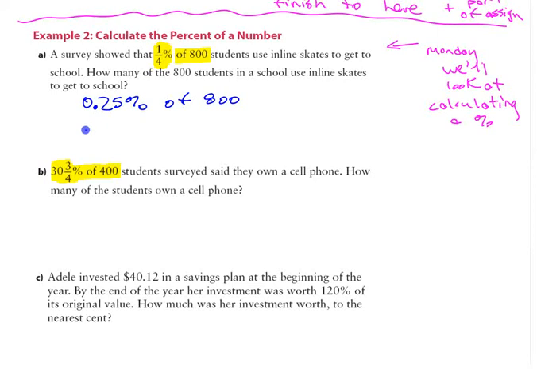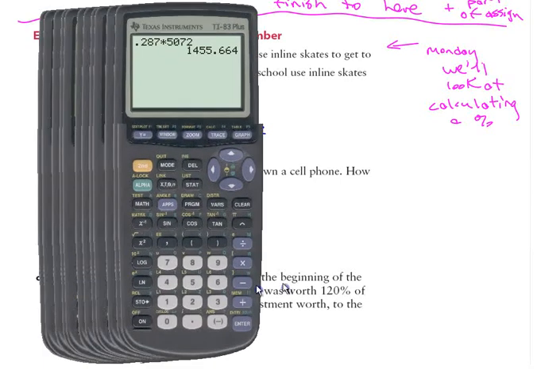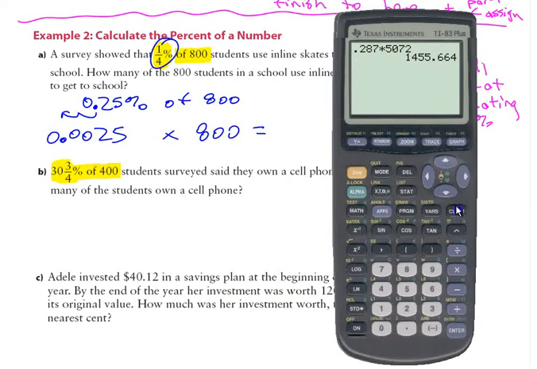What's the equivalent of this without the percent sign? What do you think? How do you change it? You take the decimal place, and which way do I move it here? I move it 2 more, right? 1, 2. So what's it going to be? 0.0025 times 800. If it's a percent less than 1, the first 2 things are going to be zeros, right? If you do that on your calculator, that would be one you could do mentally. But since we're working on doing this on our calculator, let's do that.